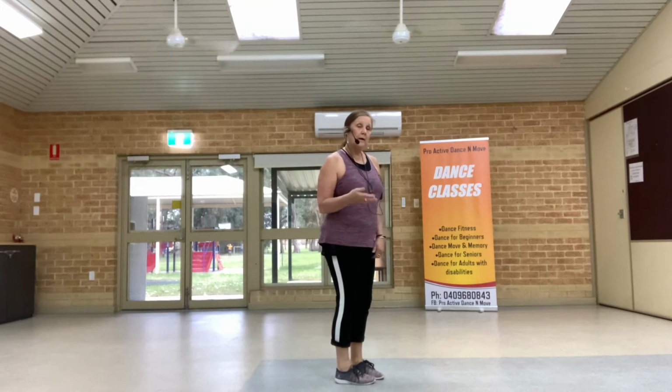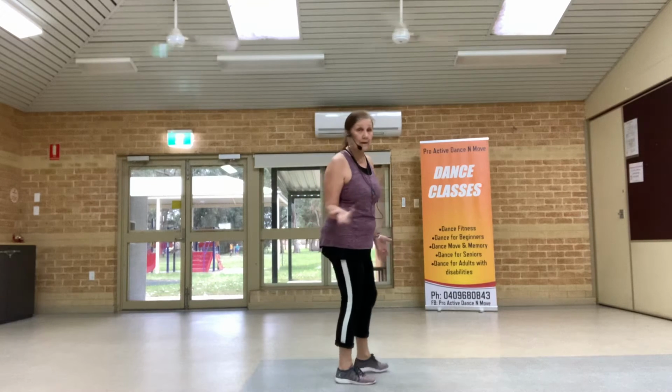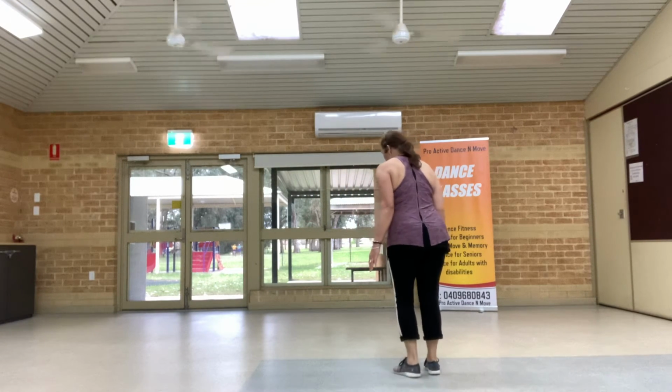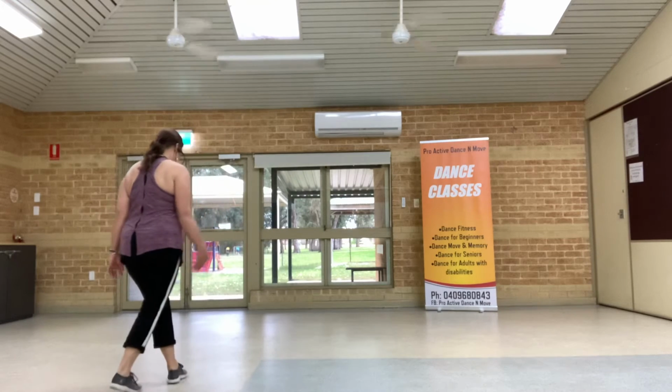Now, our next part is what we're calling cross it over. It's the vine, what a lot of people in the country who do country and western, it's called the vine. I call it cross it over or crisscross, you may hear me call it. So it's taking our right foot in front. So it's right, side, behind, go front and behind.